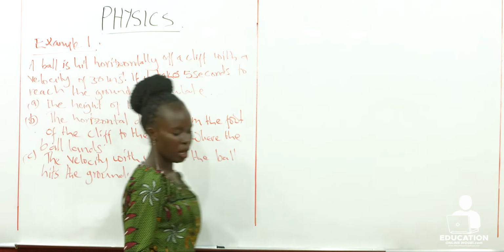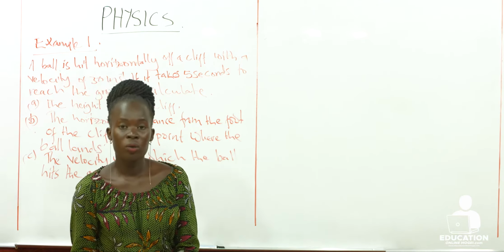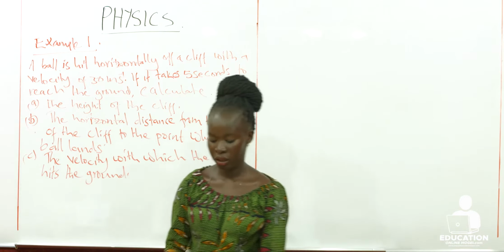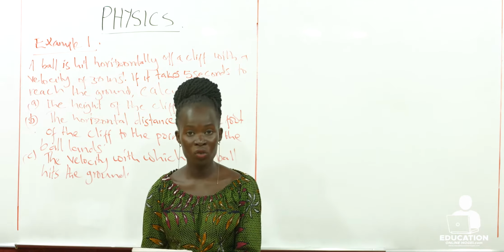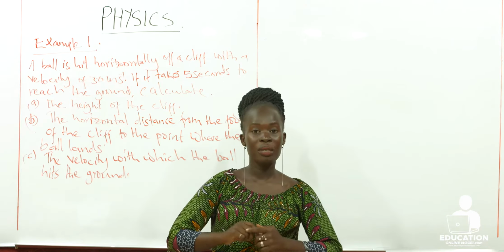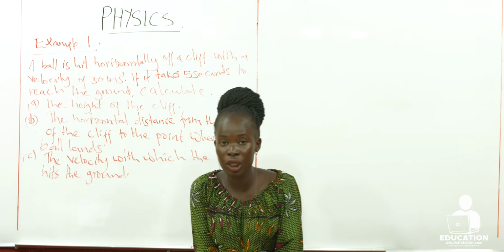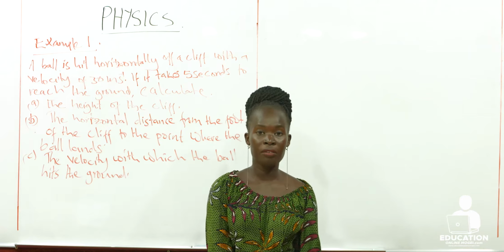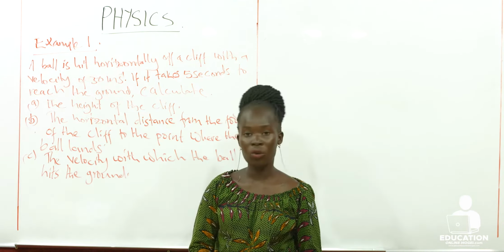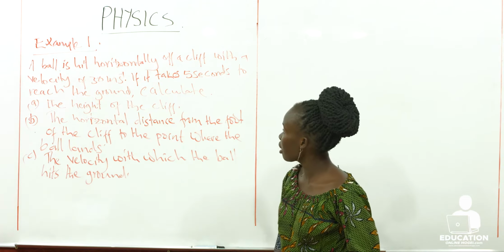Now there we have our question. So what we have to do is we read the question and understand it. When we've understood the question, we can easily find out what has been given in the question and what exactly we want to find, and then the appropriate formula we can easily adopt and apply to our question. So if we look at the question, it's saying a ball is hit horizontally.